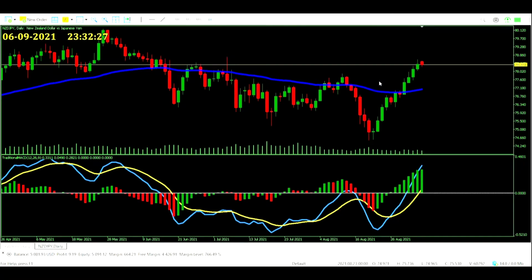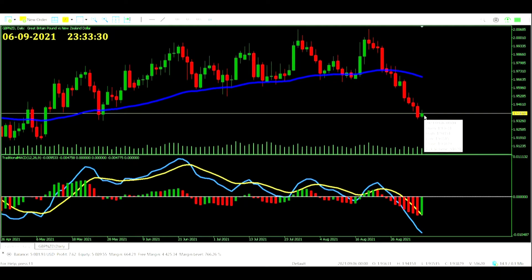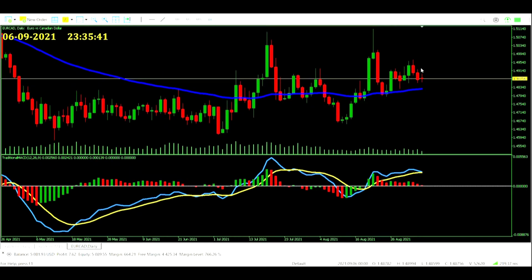No signal on the New Zealand Japanese yen, although the New Zealand dollar did get a bit weaker here. I wonder if that's going to be consistent throughout the pairs. Has been on a strong run lately, so a pullback wouldn't be a surprise. Same here, it's got a little bit weaker against the Swiss franc. No signal for us. Yeah, very weak day across the board for the New Zealand dollar here, getting weaker against the pound as well. Looking at the Euro Canadian dollar pair, MACD getting very close to crossing below zero.